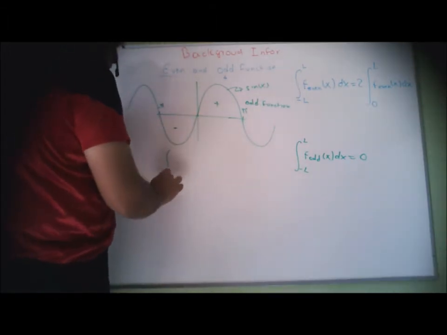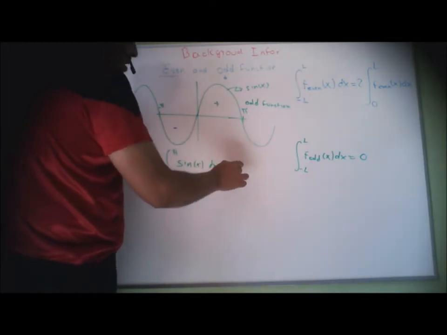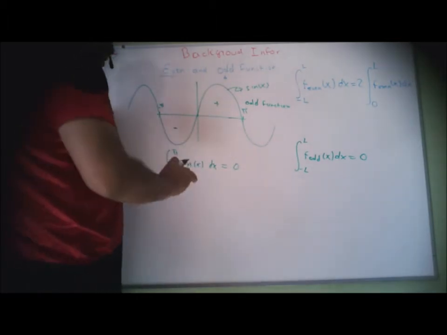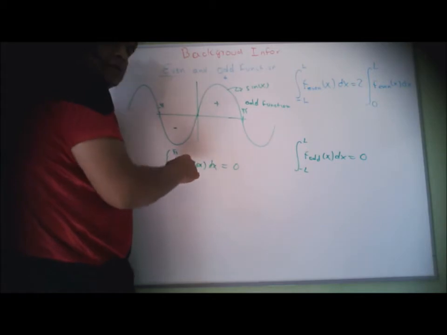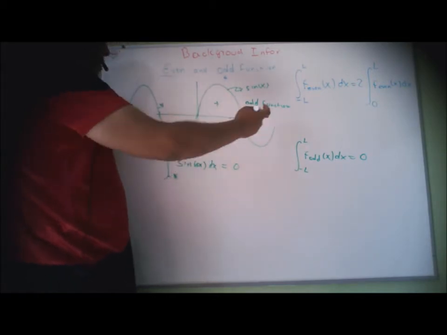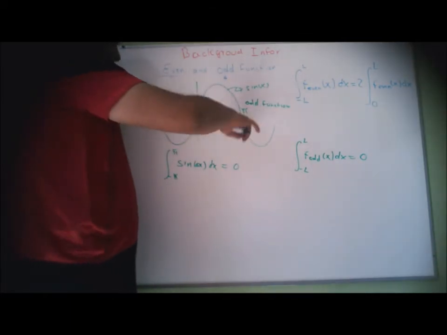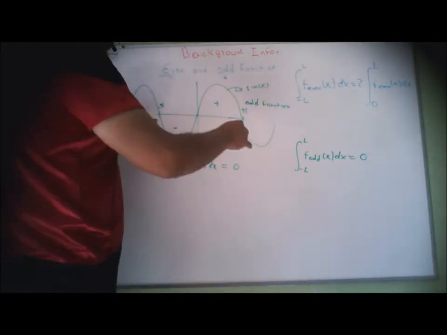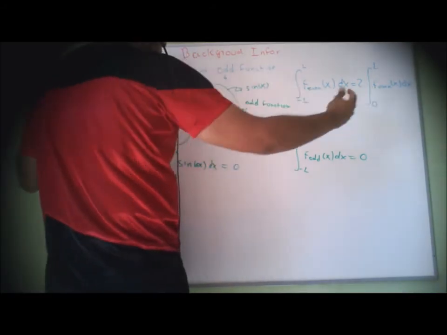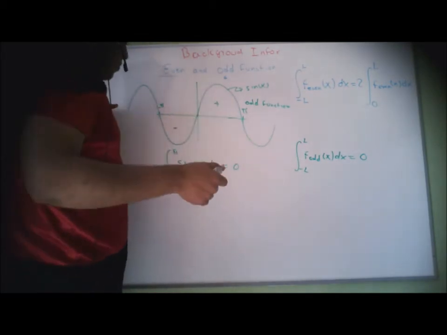So imagine what will be the integral from minus pi to pi of the sine of x differential of x. Well, that is actually equal to 0. Now this is true even if you have any number, like sine of 3x or sine of 5x or whatever. The only difference is that it's going to have more frequency, or it's going to have low frequency. But the behavior is the same. You just make it large or you compress the function, but it is the same behavior because the negative and the positive will cancel anyway.